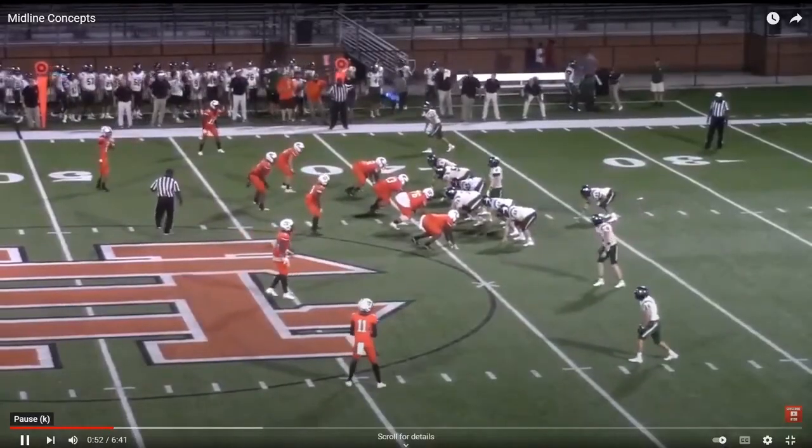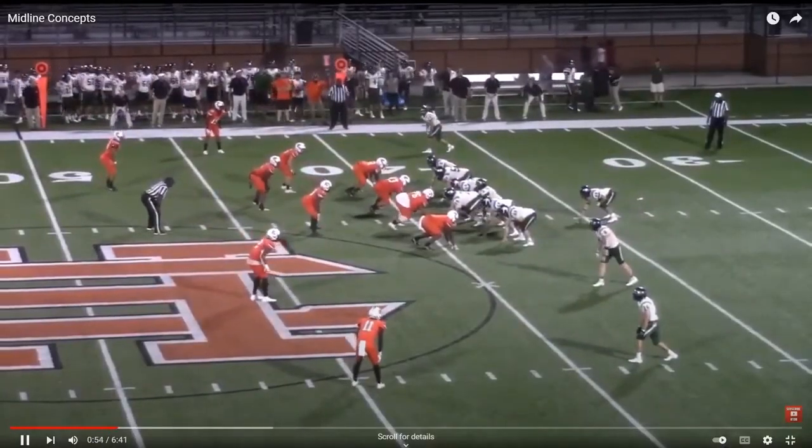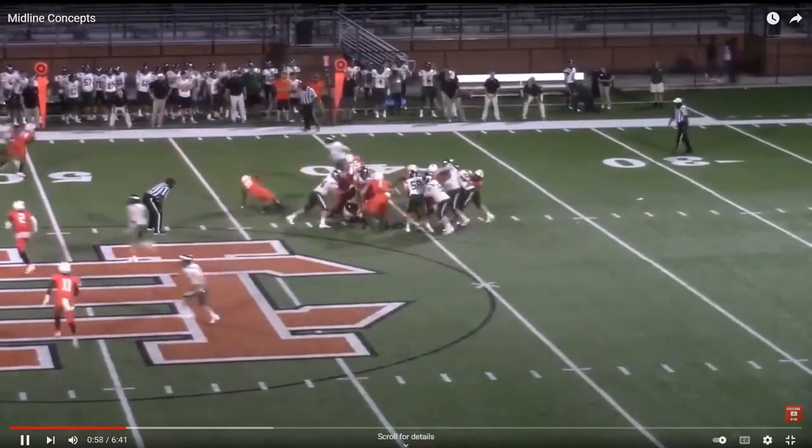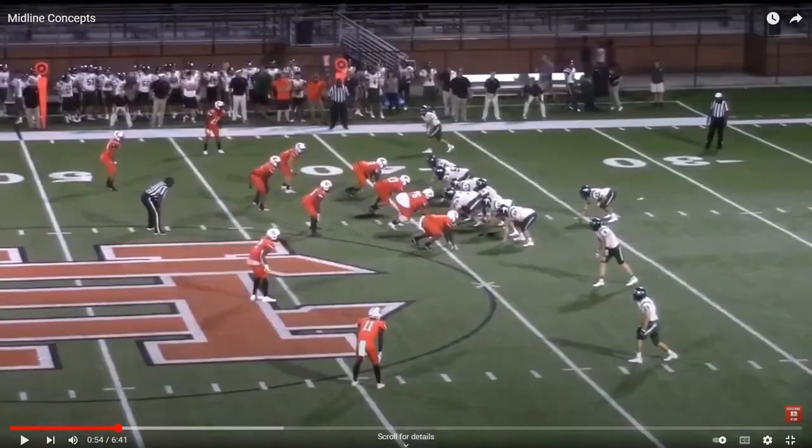Now, the interesting thing here is we come back a little bit later and give it a different look. We've got the tight end up top, so what we had there is a pro set up top, and we had the twins down here. So you've got doubles, right? Pro, twins, and we're still going with a Y fold. Regardless of how you look at it, he's just a little bit tighter here.